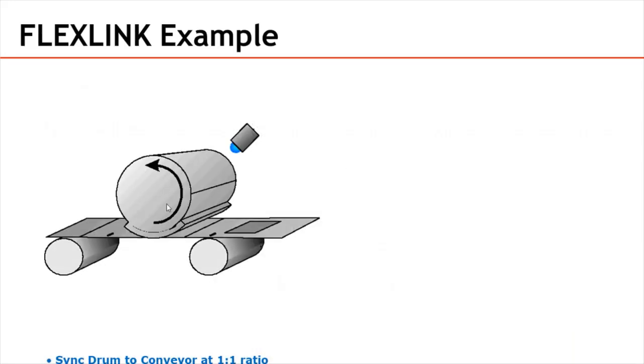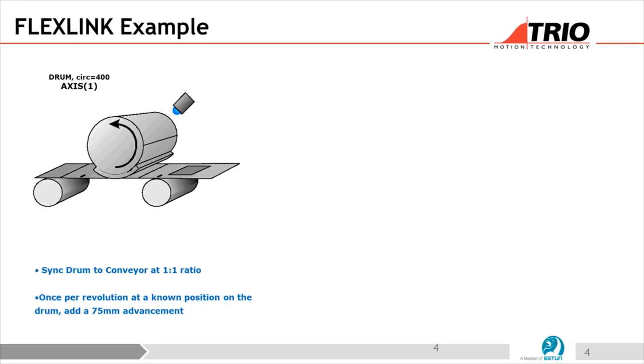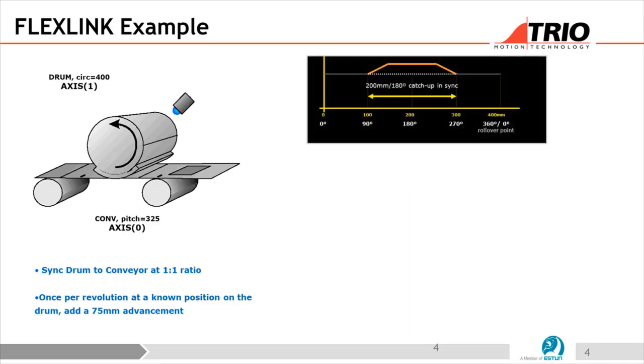If we take our example again of our drum there, we want to synchronize that at 1-to-1 when the print head or the cutter is touching the material, it needs to be running at the same speed. And the drum circumference is 400 in my example, and we want to say print it at 325. So we need to subtract about 75 millimeters from each movement, if you like. So we've got to accelerate the drum when it's out of contact with the material, so it pushes ahead by 75 millimeters to take up that difference. And there's a picture of the motion.